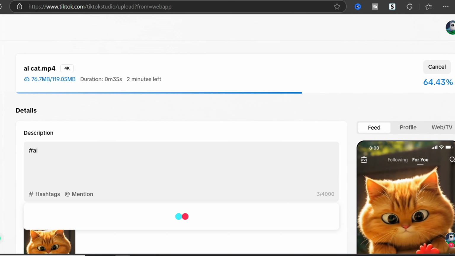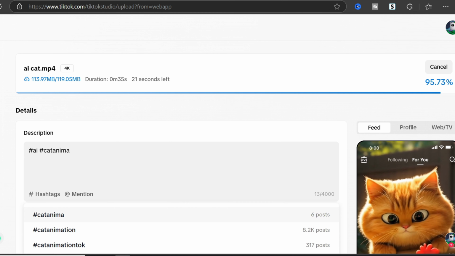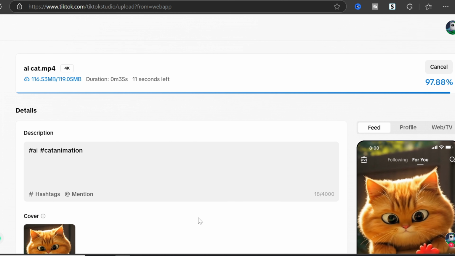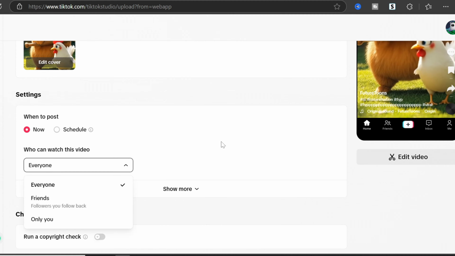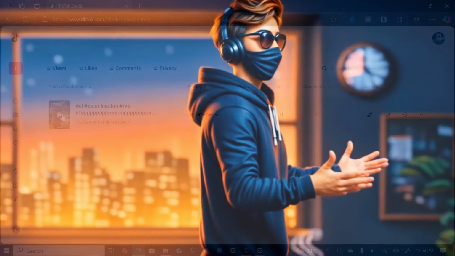Step 5. Publishing and monetization. Time to upload. Post your video on TikTok and YouTube Shorts for maximum reach. Add relevant hashtags like cat animation. If TikTok asks about AI-generated content, you can choose whether to disclose it. Monetization strategies. YouTube Shorts ad revenue. Earn money directly from views. TikTok monetization. Not available in all countries, but you can find guides online to enable it. Sponsorships. Brands will pay for ads once you grow an audience.